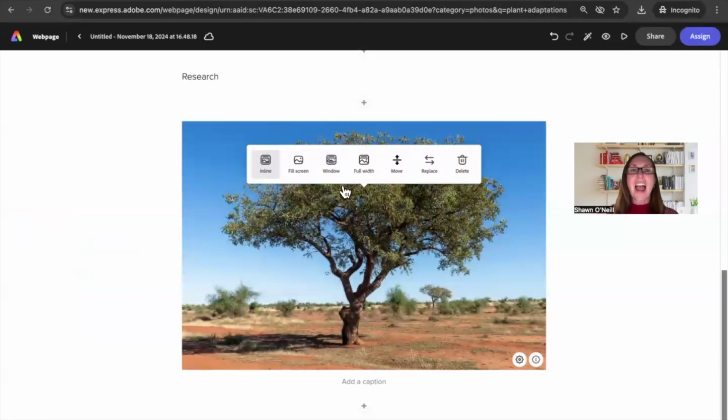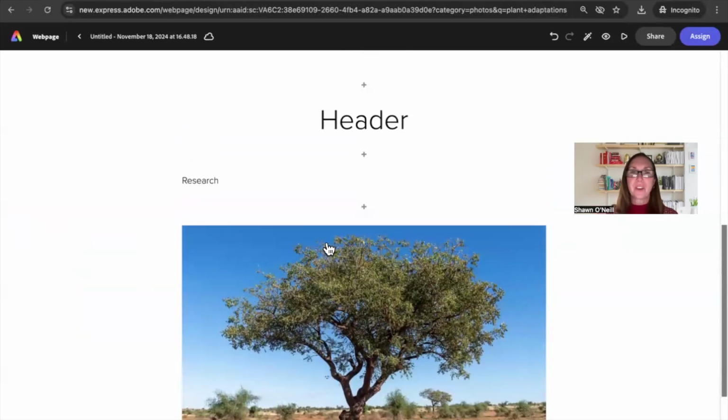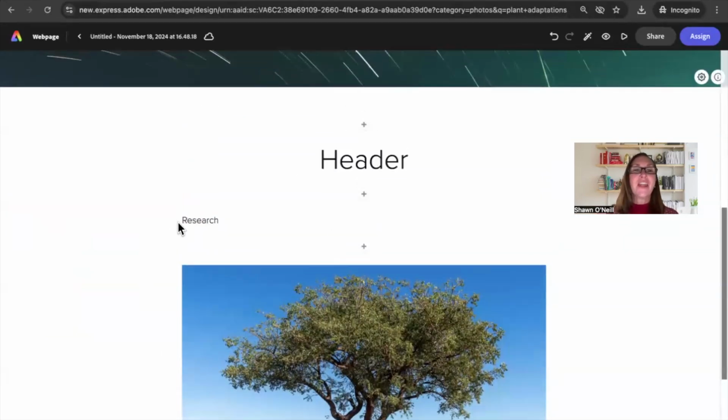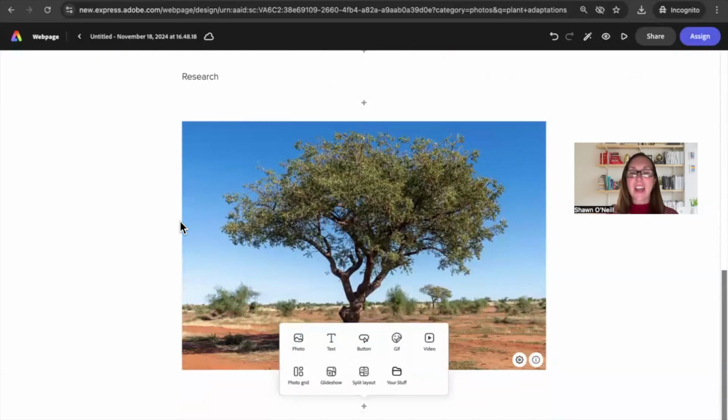There we go. And you can see again, students have some options, right? As far as what they want to do with their picture. All right. So there's our header. Then they can type what their research is about and then add a picture. And remember, and you're going to hopefully practice this in just a few minutes, your scroll actually stops. Like it doesn't allow you to go on without making a choice.